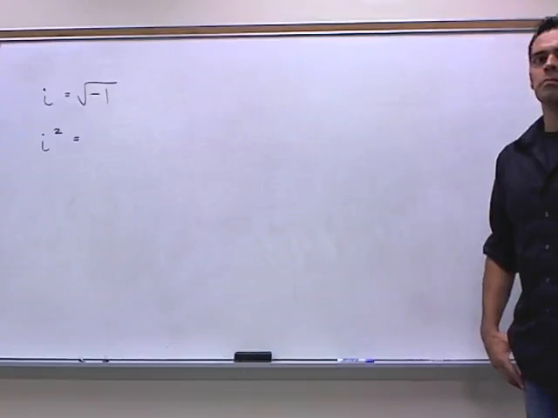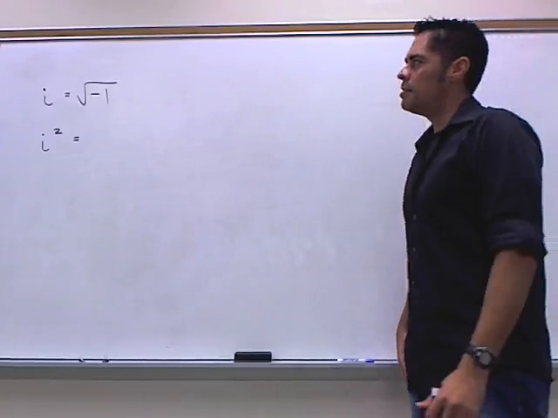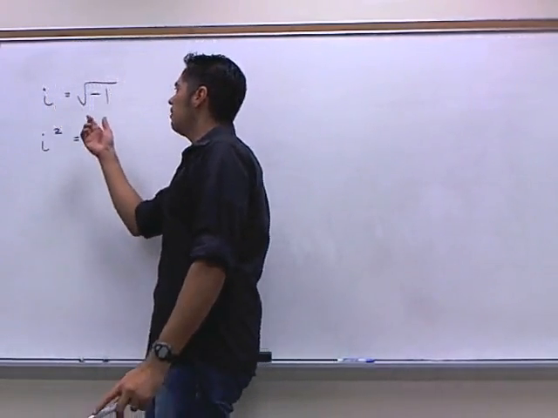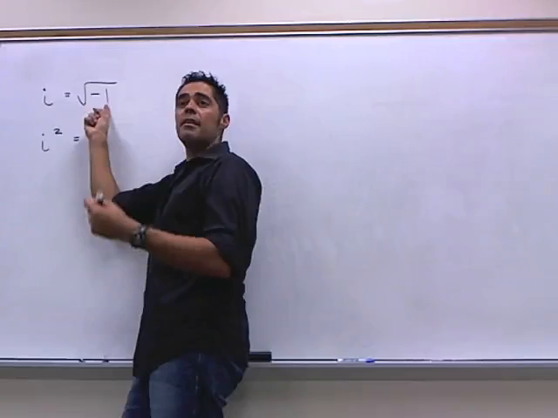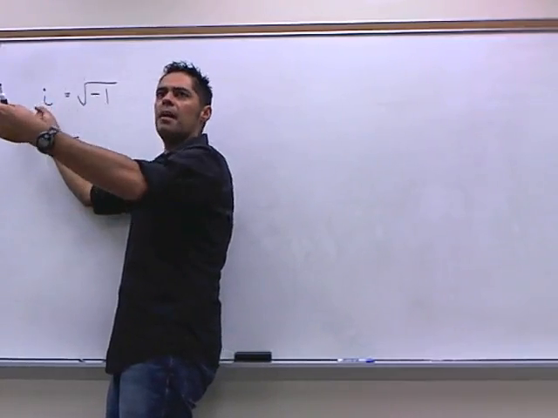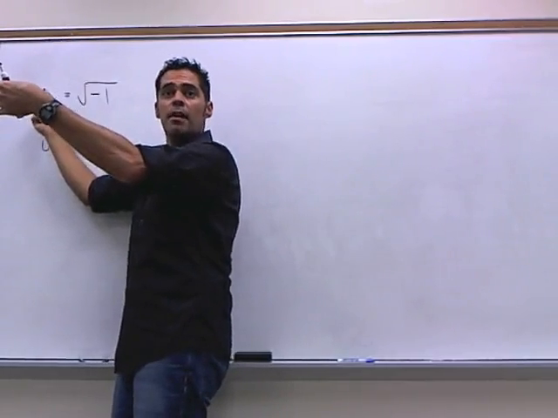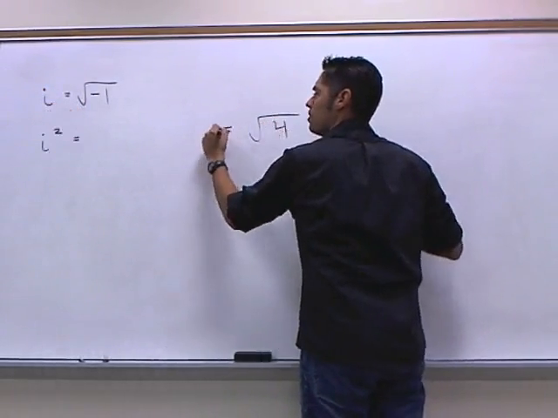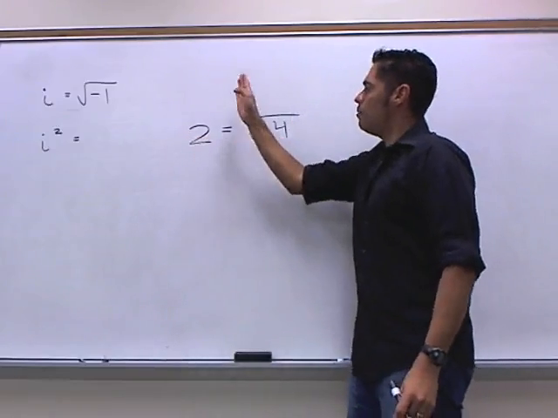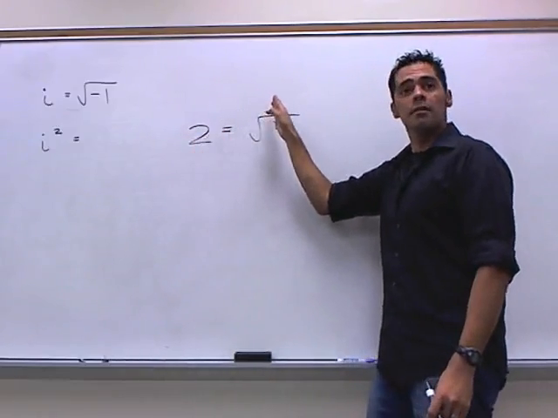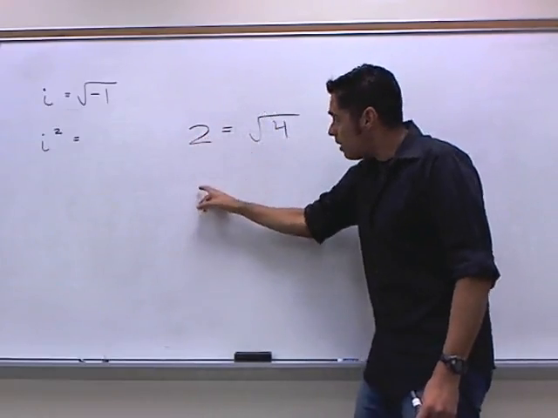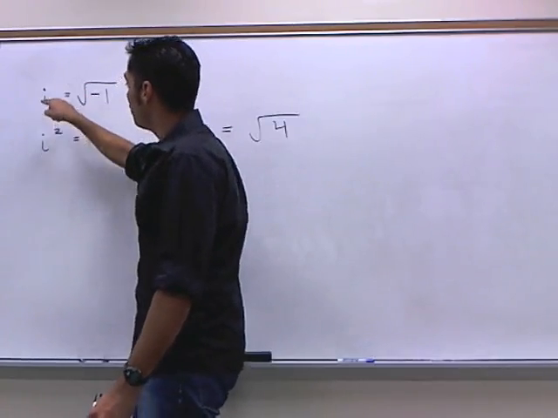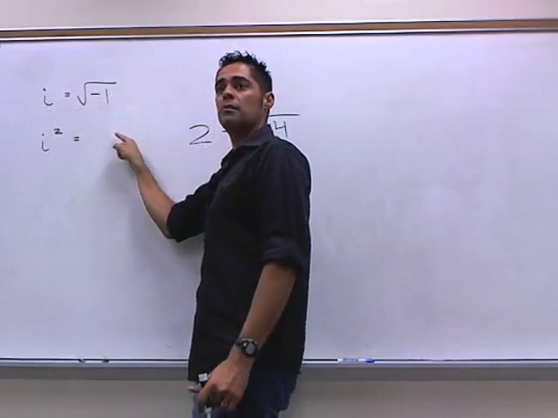Square root of -1 plus square root of -1. Now this is where things get a little bit weird, okay? What did we say? We said the square root of -1 is something that when you square it, you get what? When I say the square root of 4 equals 2, I'm saying that when I square 2, I get 4. So if I'm saying the square root of -1 is i, then when I square i, I should get what? -1.